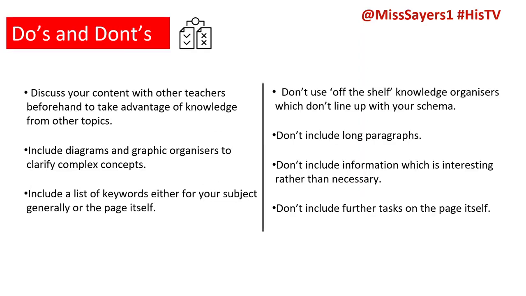So, our don'ts then. First of all, I would advise not to use off-the-shelf knowledge organisers because they will not line up with your schema, or they will only partially line up with your schema, which has the potential to be incredibly overwhelming for pupils. My experience, because I have done this in the past and it has gone badly, is that your higher prior attaining pupils tend to panic and think, oh well, I've got to learn all of this as well, and maybe there's all this other stuff that I don't know that isn't on the knowledge organiser and this hasn't told me. Lower prior attaining pupils tend to find it really overwhelming and find it too much of a barrier, and it makes it much more likely that they'll give in.